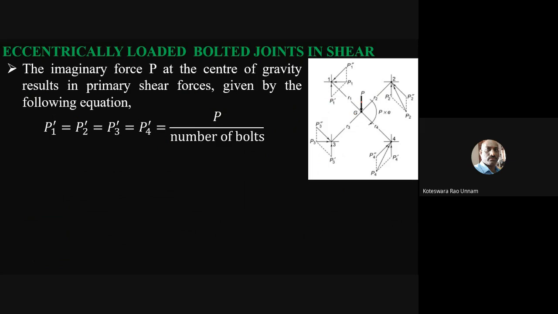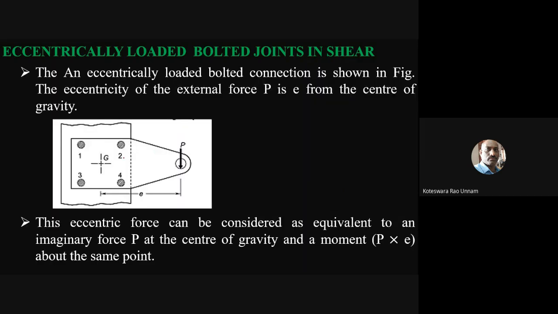Once I calculate the primary shear force, I want to find out the effect of this moment. And we know the bolt axis, so in which direction is this moment acting? Can anybody answer? What is the direction of this moment? Whether it is about the axis of the bolts or in the direction perpendicular to the axis of the bolts.